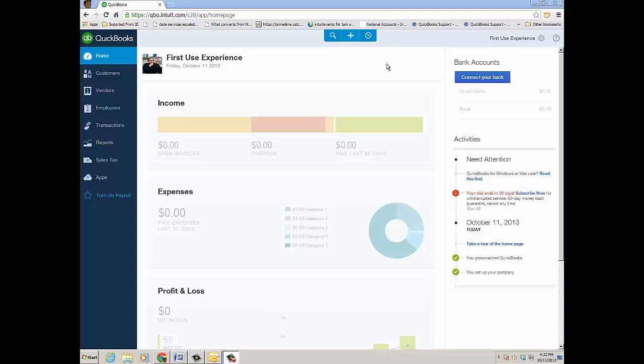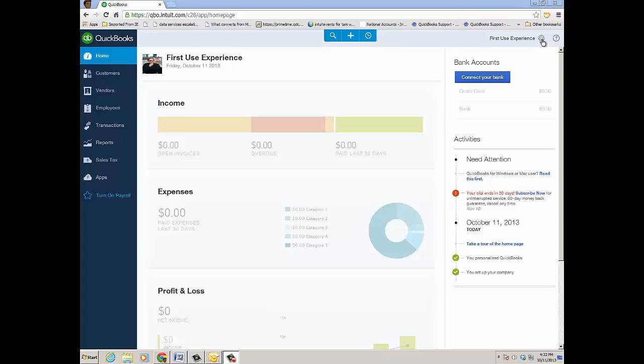We're going to look at managing users and setting them up. I happen to be in QuickBooks Online Plus, which supports up to 5 users, plus 2 free accountant users, and of course, report readers and time tracking users are also free and don't count against the user list. QuickBooks Online Essentials supports up to 3 users, plus 2 free accountant users, and QuickBooks Online Simple Start supports up to 1 user, plus 2 free accountant users.